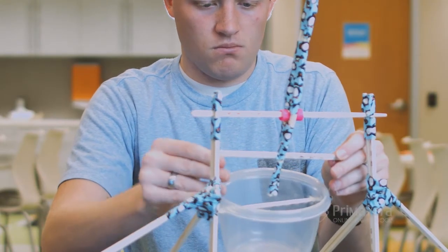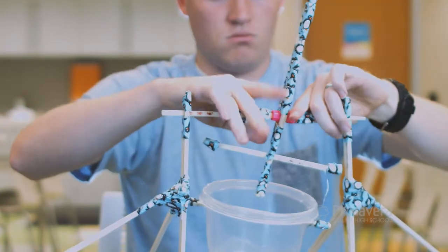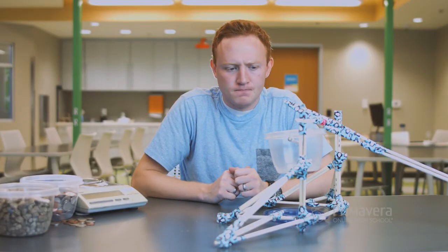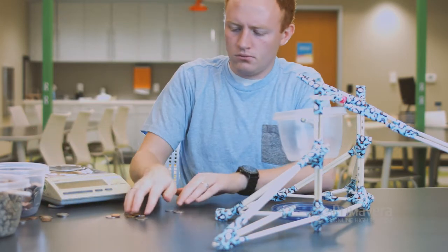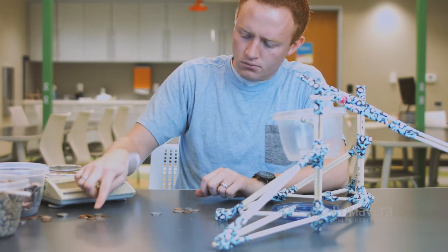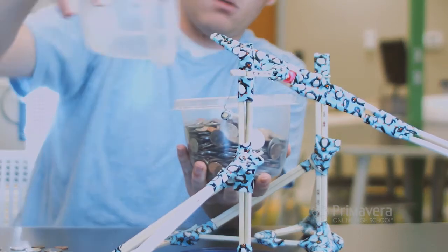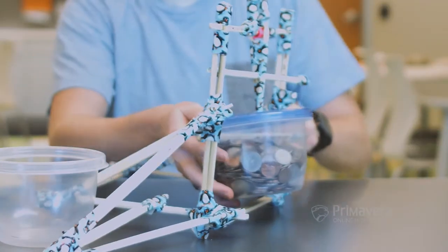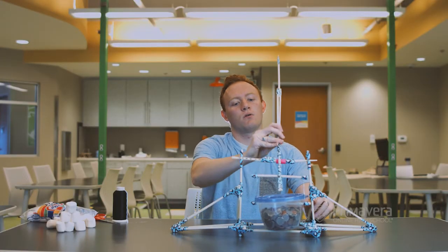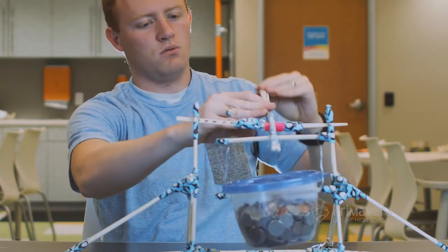Sideways movement of the arm and counterweight would reduce the effectiveness of this magnificent weapon. Fill up the counterweight container with something heavy — maybe some loose change, since the weight of coins is known. Count the number of pennies, nickels, dimes, and quarters in the container and figure out the weight. According to our calculations, we have 2,242 grams for a counterweight. Check your trebuchet to make sure the counterweight can swing freely and make it through the uprights without hitting the bottom or sides of the frame. If you need to make any adjustments, now is the time.